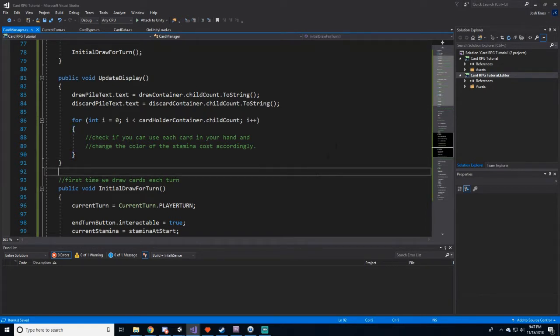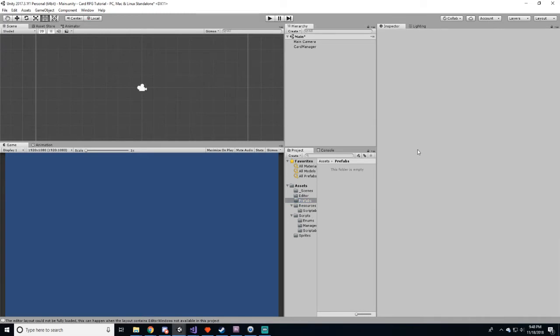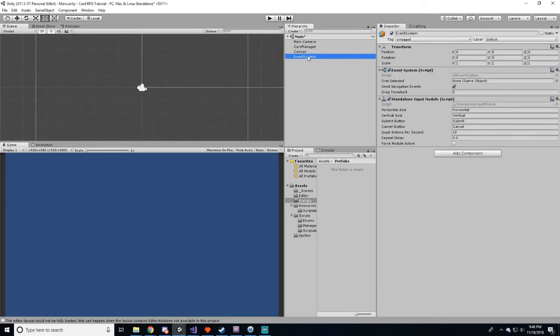So let's make sure we save that. Control-Shift-S is what I use to save because it saves everything. We're going to go back in here. Right now, I don't even think we have the prefab. We don't have a prefab yet of the actual card because we need to make a card, right? So what we're going to do for this card is create a UI, a new canvas. The canvas already creates an event system for you. You don't have to worry about event systems. They cooperate themselves. It's fantastic.